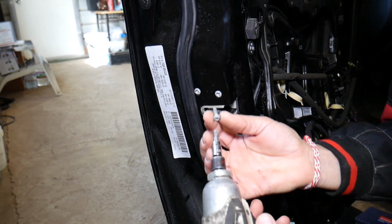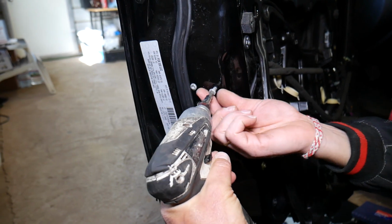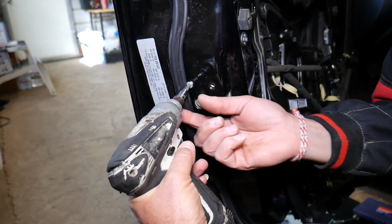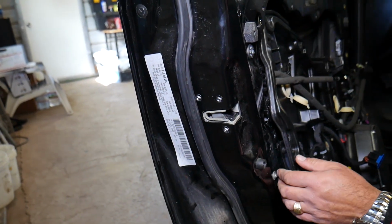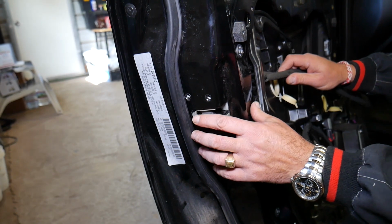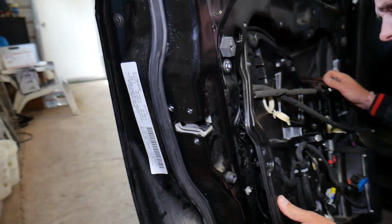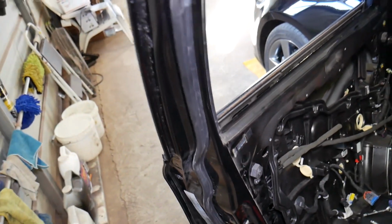Okay, one bolt is out. Second bolt now, coming out. Third bolt now. Okay, and let's see what else is holding here now, guys. It looks like something else is still holding. We have the exterior door handle that now we need to remove.